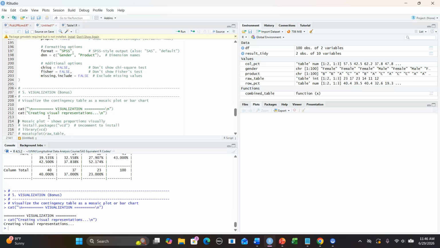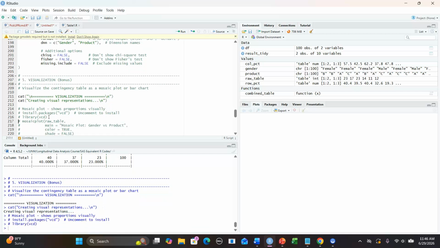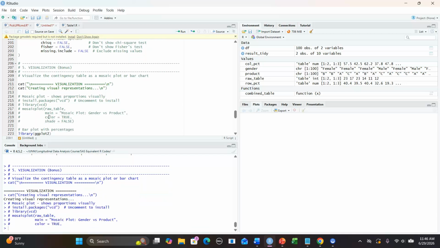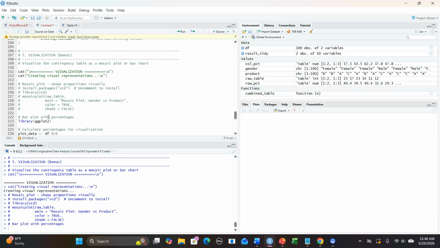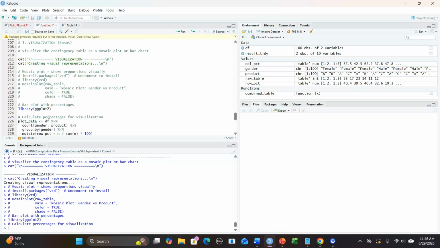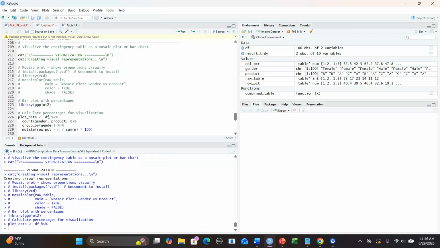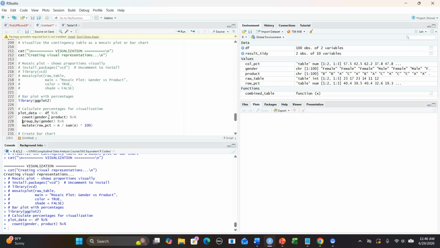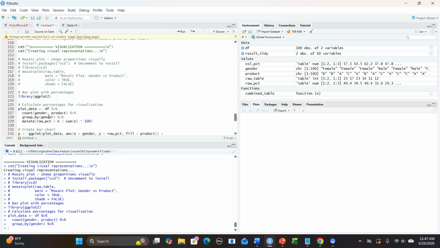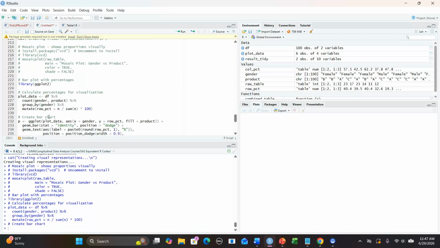We can use the ggvct library, VCT. We can do it, but here let me just use the ggplot2 here. You got to plot data, df, go to count, and then group by gender, then mutate row percentages, which is n over sum of n times 100, and create a bar chart, ggplot, plot data.